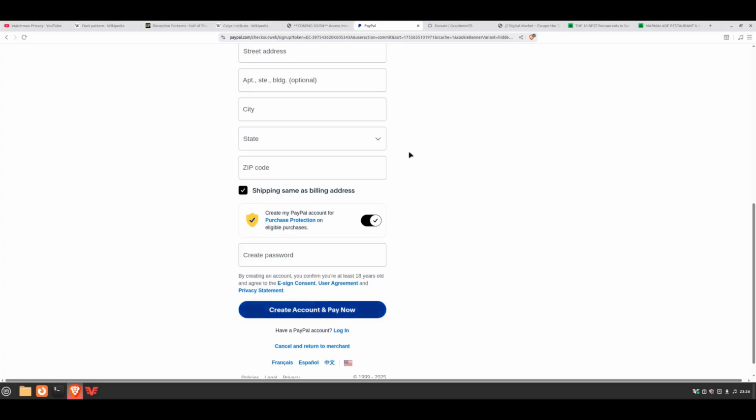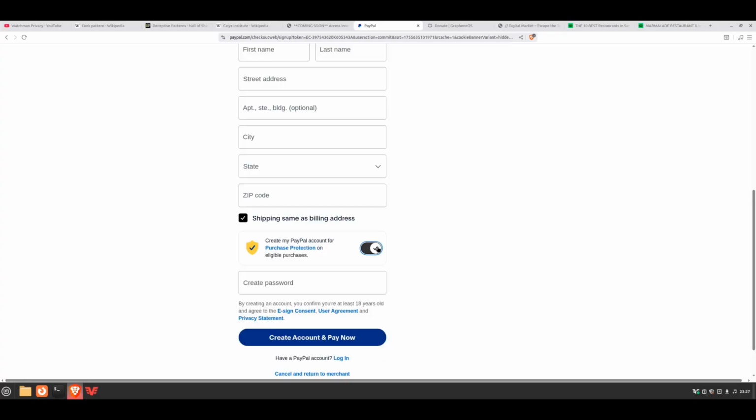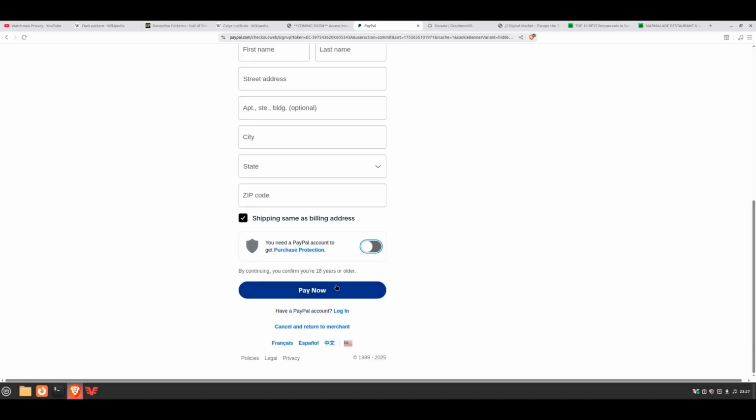But wait, do you see this button here? It looks like, hey, there's a nice shield, there's a nice check mark. That's obviously on. I want to leave that on. Oh, I can untick that. Now I can pay now. Now I can pay without creating an account on PayPal. Now, I'm under no illusion. PayPal is still getting a lot of this data, but at least I'm not in the PayPal ecosystem in this case. At least I haven't been snuck into an actual PayPal account. So that is really deceptive behavior right there. That is an incredible example of a dark pattern.